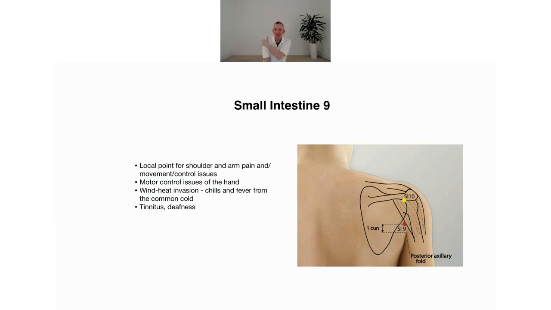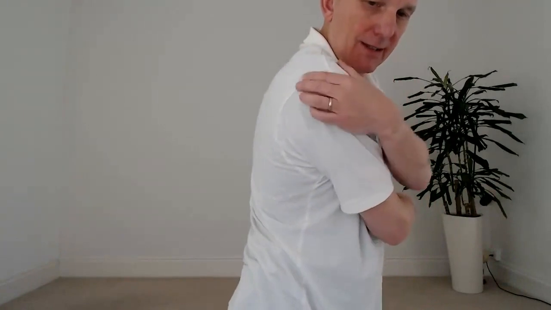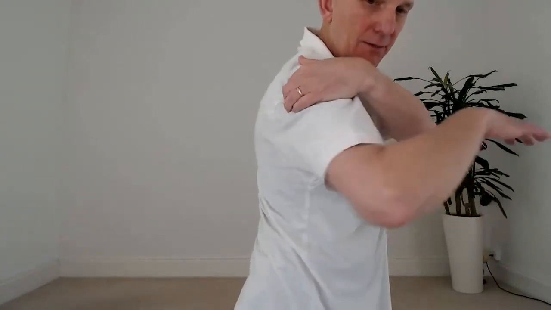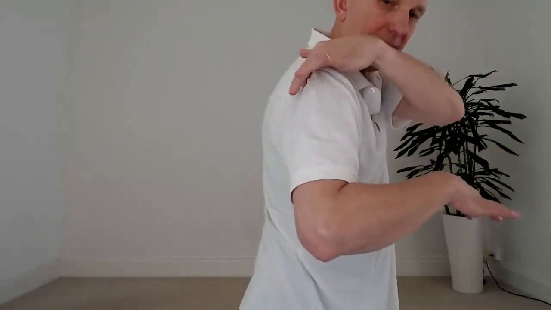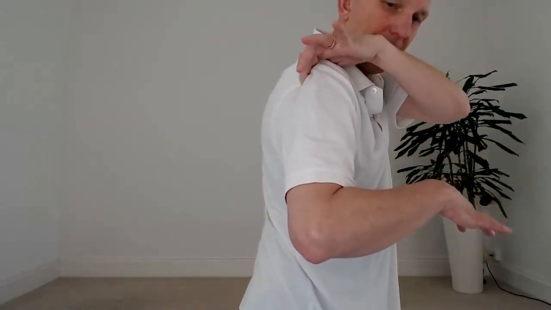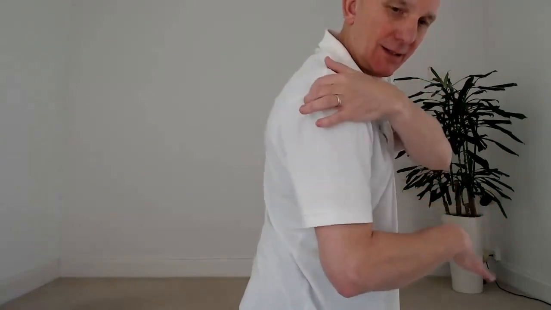Okay, so there's small intestine 9 just at the bottom. I'll show you where it is on my body in a minute, and then we can tap those points. Small intestine 9 and 10 kind of work together, and they are right on the back of the shoulder here. So we've got 9 there, okay, and 10 is right underneath here, underneath this little bit of bone here. And if you move your arm this way, you'll find that it will open up. Can you see that? It's opening up, and I can press my finger right into it. Okay, and we can tap there.